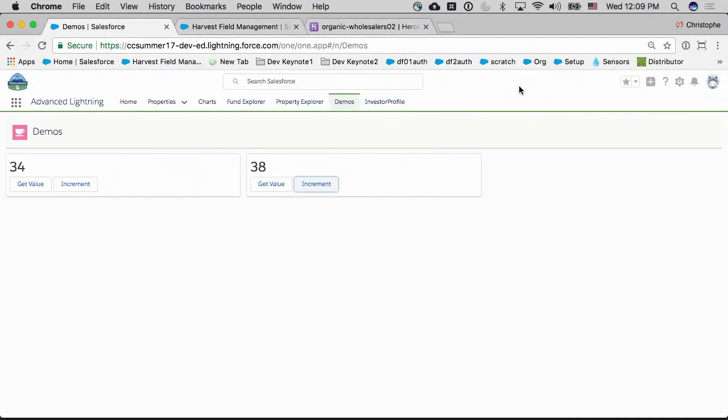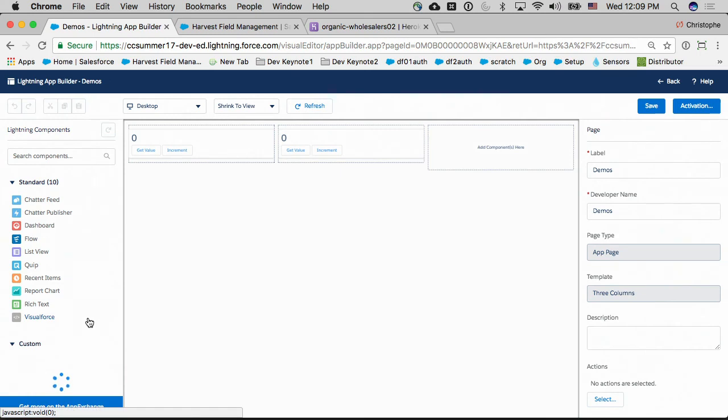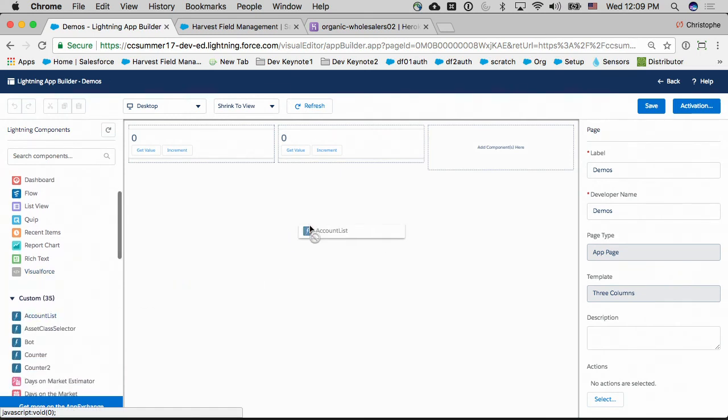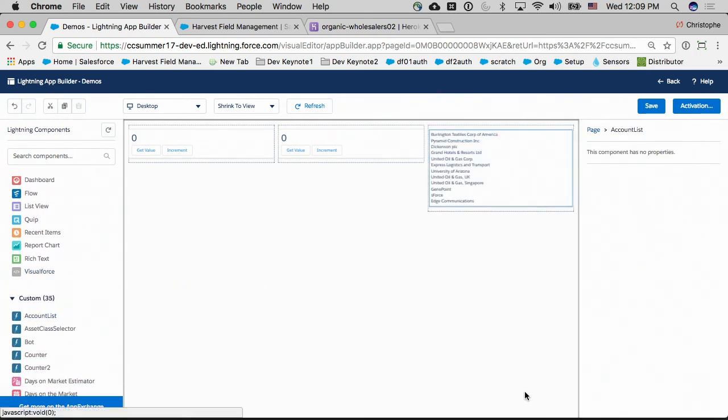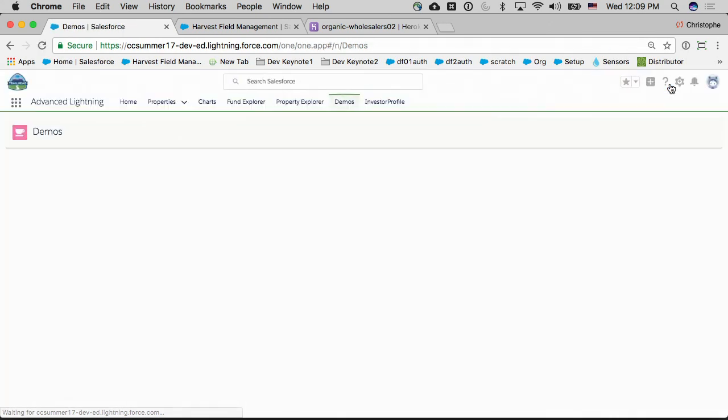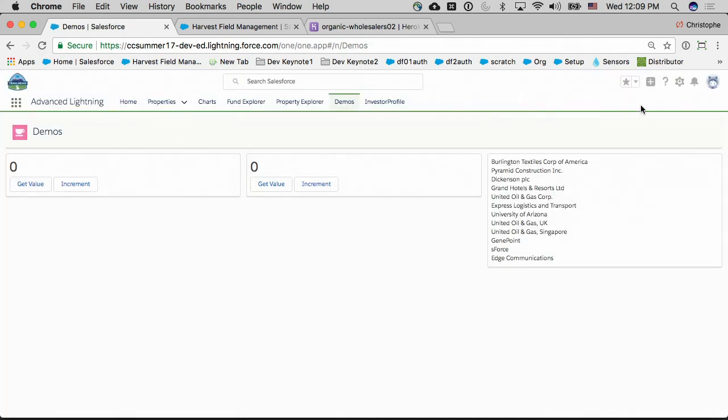Let's see if it works. So I'm going to go back here to my demos, edit page, and we are going to bring that account list component right here. And you see that even in App Builder, you can already see the data. And remember, account list doesn't even have the account controller.